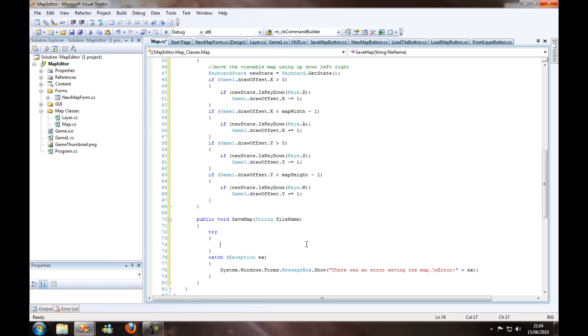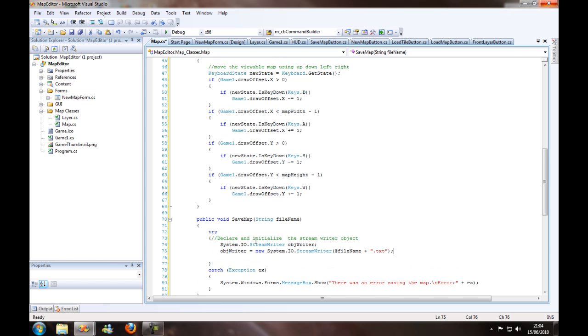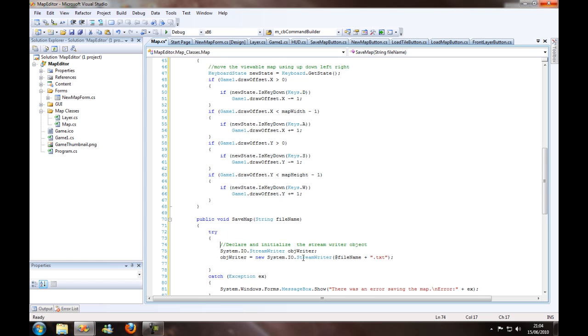So inside that, we're going to declare and initialize a Streamwriter object. So I'm just going to copy this across. So system.io.streamwriter object writer equals new system.io.streamwriter, and then the file name plus txt.